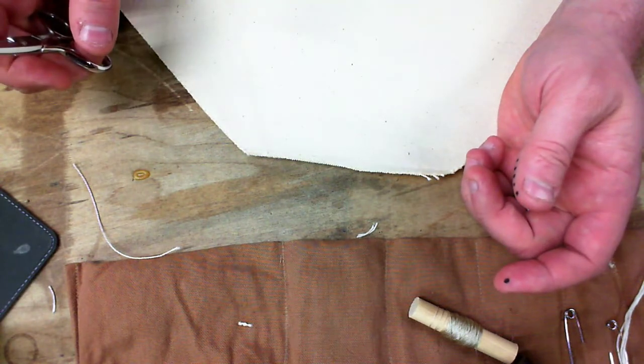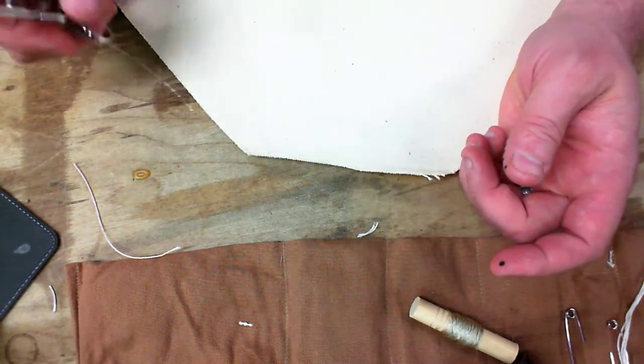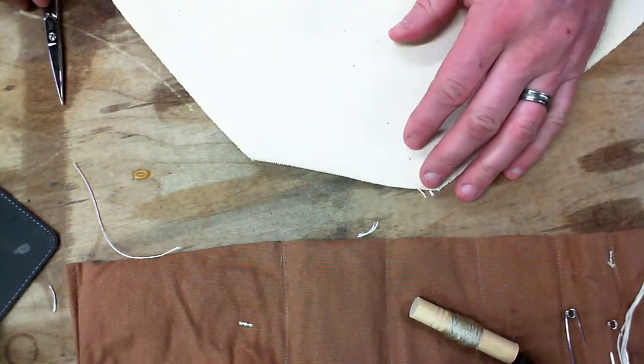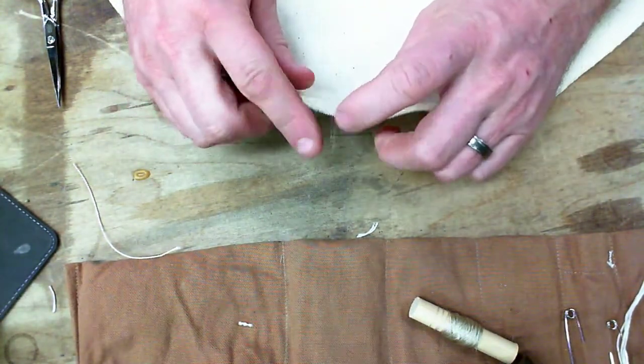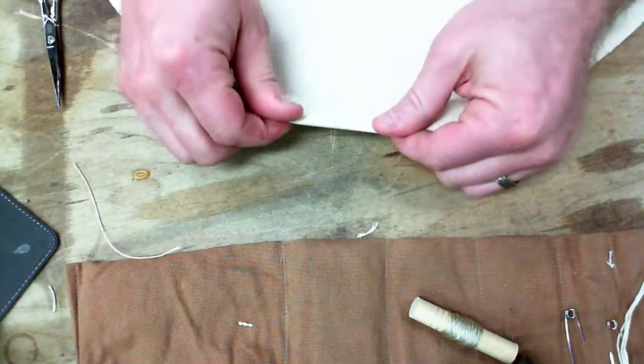Now you put the safety pin. No, we're going to finish. You're going to finish a Haversack. We have to do something to this edge so that it does not fray. Good comic book, bad for your Haversack.